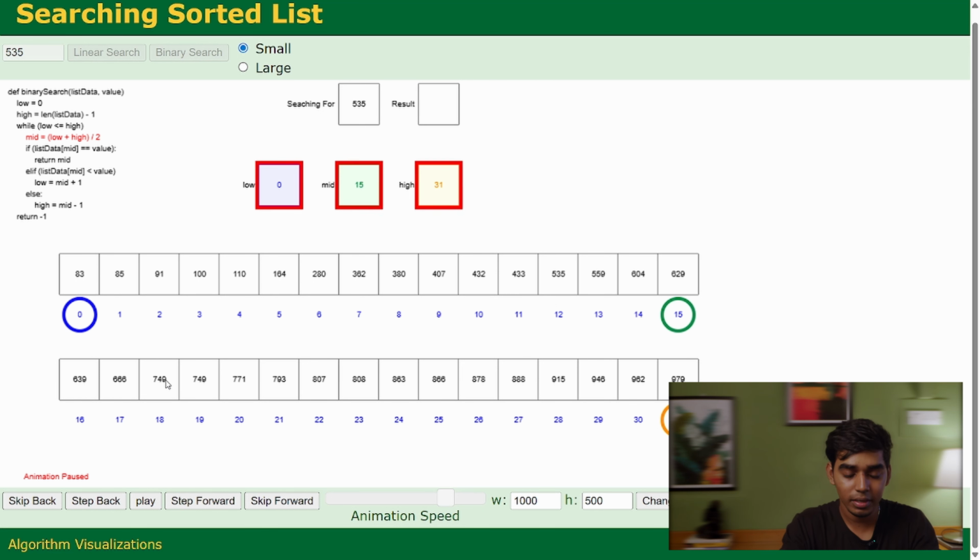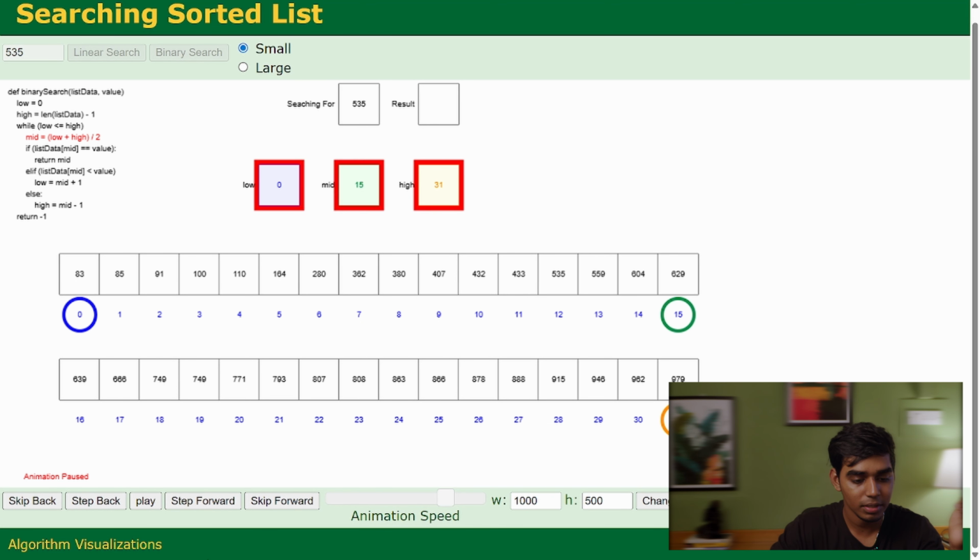Now it has taken two endpoints at index position 0 and index position 31, and it is taking the midpoint, which is 15. Now, what binary search will do, it knows exactly like your dictionary, how you try to find a word. You know after A, B, C, after C it is D, and after D it is E. Exact same way here, it took the midpoint and it knows that from 629, if you go towards the left side, there you can find 535, because if you go towards the right side, the values are incrementing. You don't need those. So from 629 to 979, you can cut off those values. So the memory is saved. You can see how it is breaking down the memory.